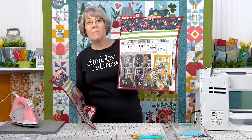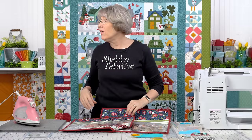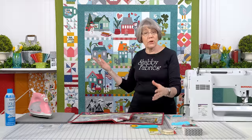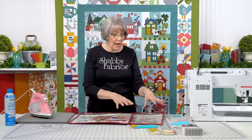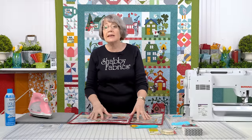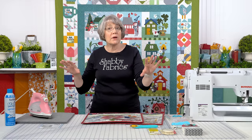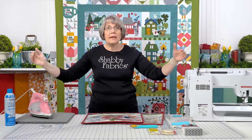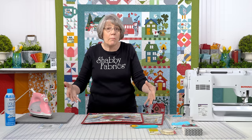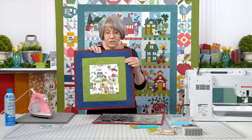I've been keeping my blocks secure here, my books secure here. If you're doing a block of the month — this is the Wander Lane Block of the Month — and you need a place to keep your blocks, patterns, and kits, I know when I do a block of the month my blocks tend to get scattered throughout my sewing room. It's like they all just need to be corralled because you have to keep them together for maybe as long as a year. So I love these project bags.